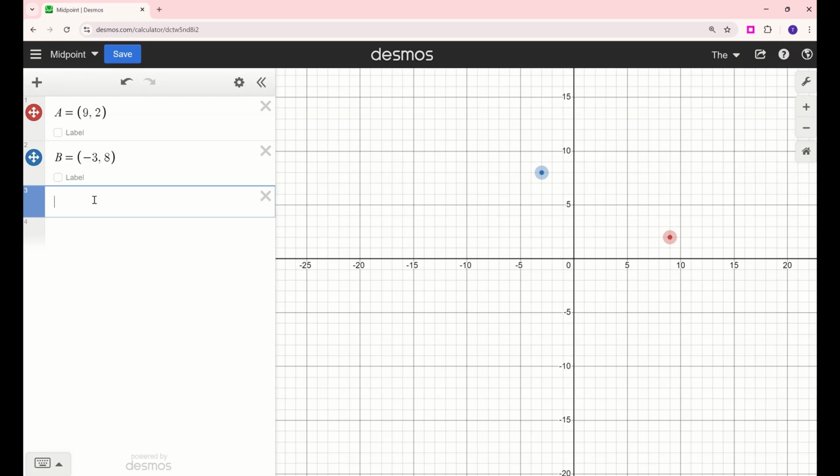Since the midpoint formula is really the average of the x values and the average of the y values, we can use this built-in function called mean. Notice that when I type letters, they're italicized, but when I type a function, it becomes a regular font. So I'm finding the mean, and now I have to tell Desmos what I want to find the mean of. I want to find the mean of points A and B, and I just list them with a comma separating them. There's a label option, and when I check it, I can see that the midpoint has the ordered pair 3, 5. So this is option 1.